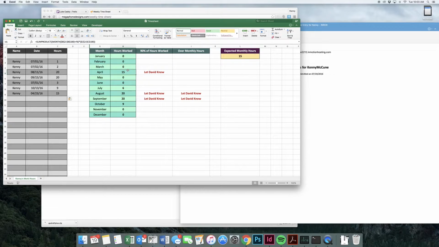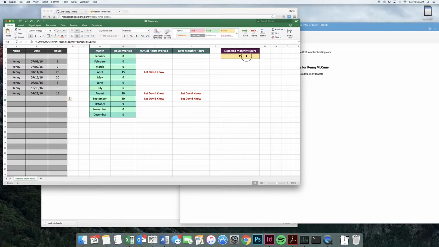Now, what also happens is that we have an expected number of monthly hours for each employee because we're doing part-time salaried employees across the board at this time. It might not always be that way, but that's what it is now. And so then we want to know if someone is approaching or has exceeded that number of hours. Now, it's not horrible. It's not like we don't expect there to be times where it goes over like that, but we do want to know what's happening. And so then you can see that we've gone over in August and in September.